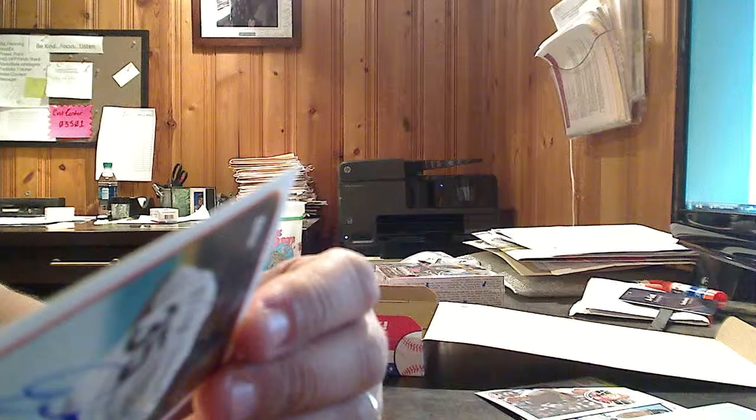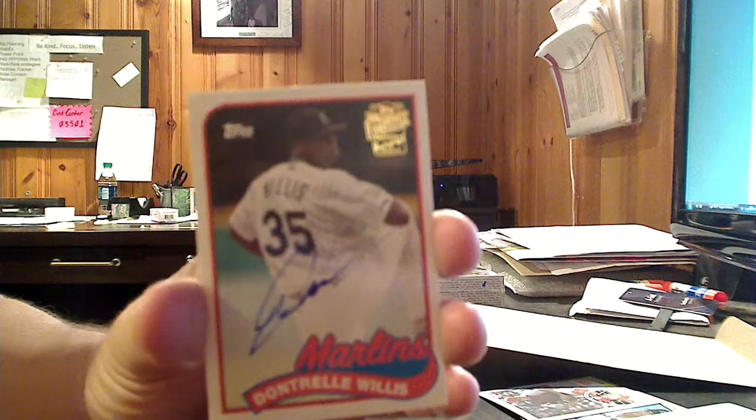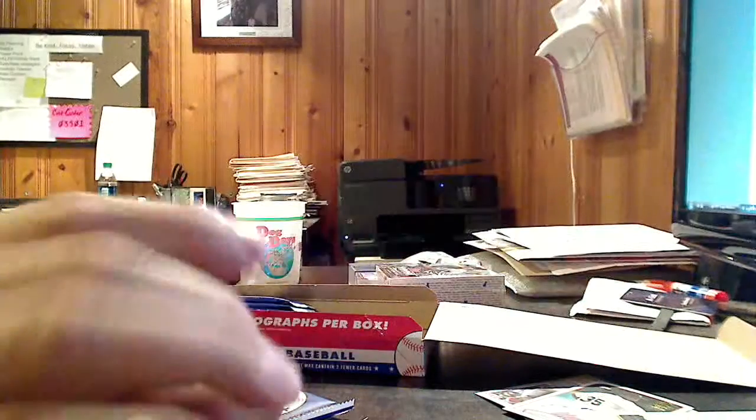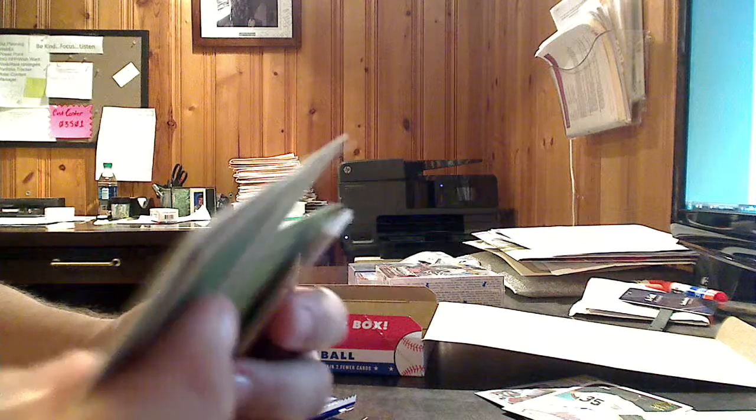He flamed out in 2011, but boy, he was the man for a couple of years there. Dontrelle Willis, along with Gaylord Perry as our 2 fan favorite autographs. Let's go ahead and rip these bad boys up, see what we get for parallels and inserts. Chipper Jones, Deion Sanders. There we go.